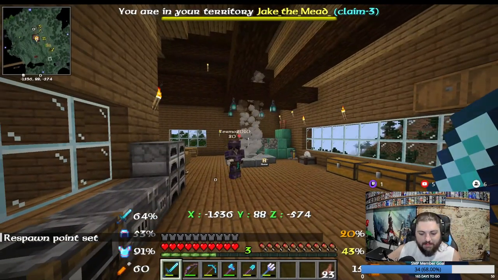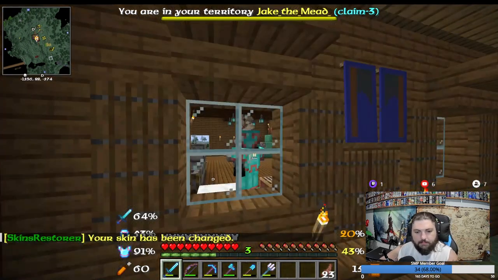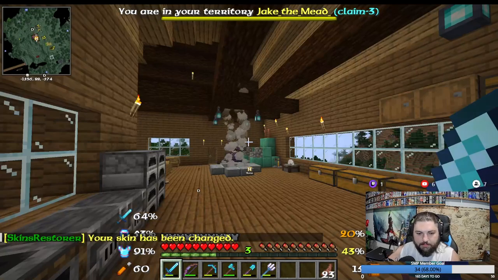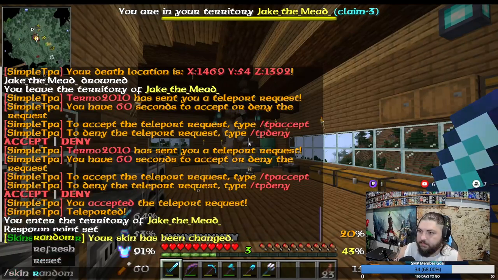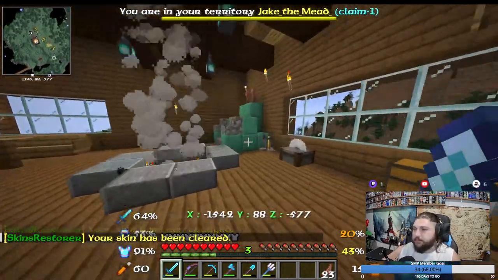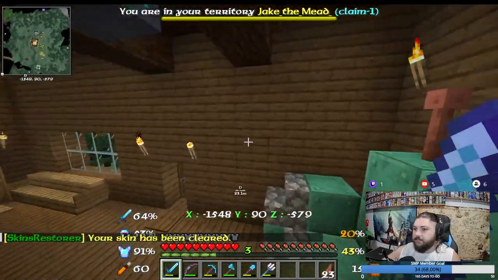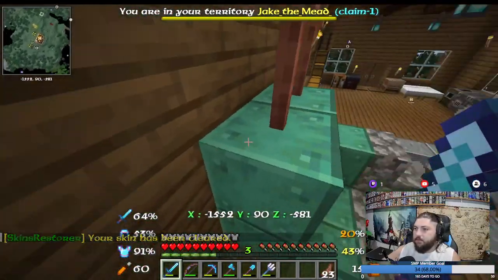Do you have an anvil? Maybe. That's no ghost. You don't have an anvil, Jake. How? I do actually have one. It's downstairs. Oh, yeah, I see. I cannot interact with it. I cannot interact with it, Jake.